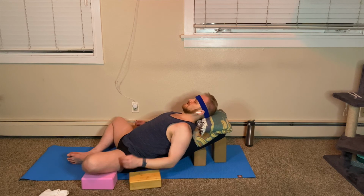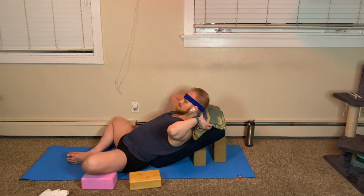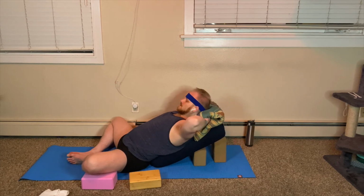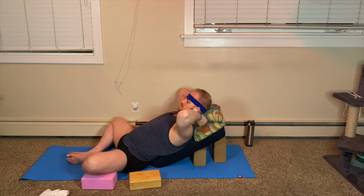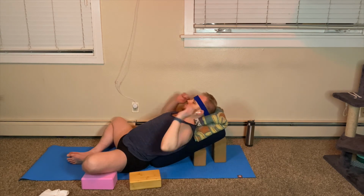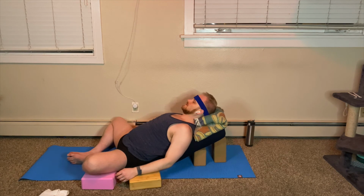Guide your shoulders down your back. Take your yoga blanket, your yoga folded blanket that is, and roll it to create a nest supporting your head and your neck. Keep breathing. Keep noticing your breath.